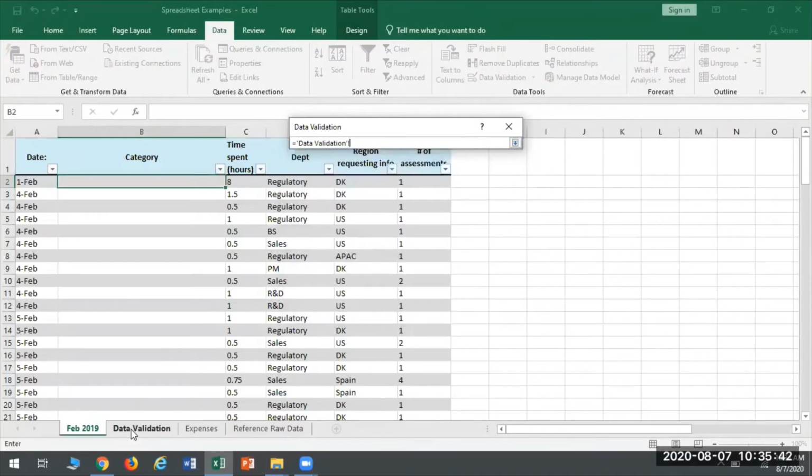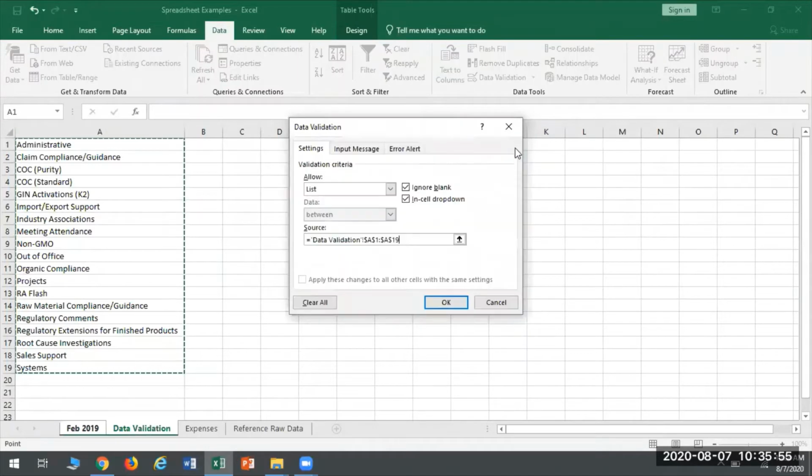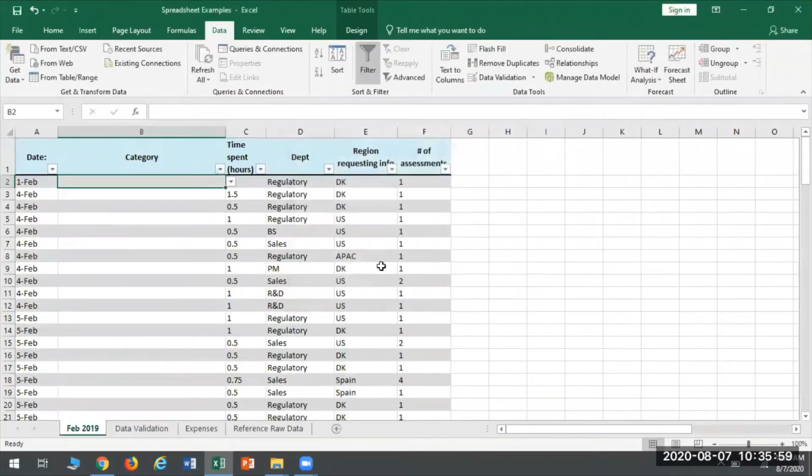I'm going to go to this Data Validation tab and I'm going to click, hold, and drag and select all of the things that we just typed in right there. This means all of these are going to be in that list. If I click on the arrow again to uncollapse it, and then click on OK, it takes us back to our February 2019 worksheet. And you can see now in cell B2, there's actually this little tiny down arrow.